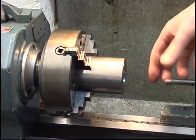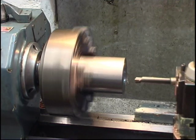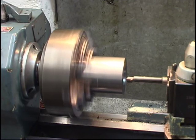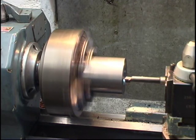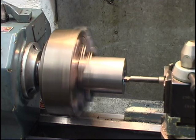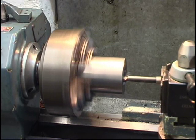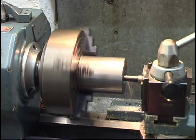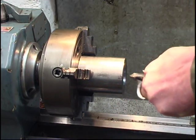Changed the boring tool, different type of tool in. I wasn't very happy with the finish I was getting. This tool is actually one of the set that goes with the boring head for the milling machine. I made a holder for them, that's good for boring tools.